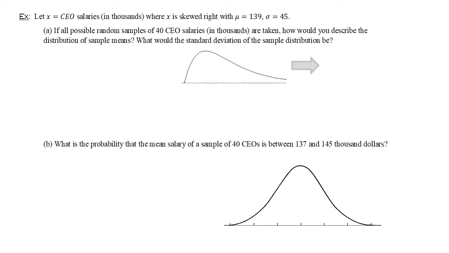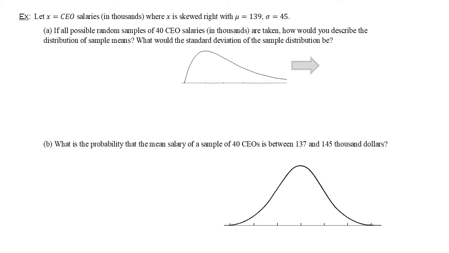Now let's consider an example where we're taking samples from a population that is not normally distributed, in which case we need to make sure that we're taking samples that are larger than 30. In other words, we need to make sure we're sampling more than 30. In this case, we're taking random samples of 40. So that would be in line with our central limit theorem, which says that we need to make sure that we're taking samples of bigger than 30 when we don't have normally distributed data.